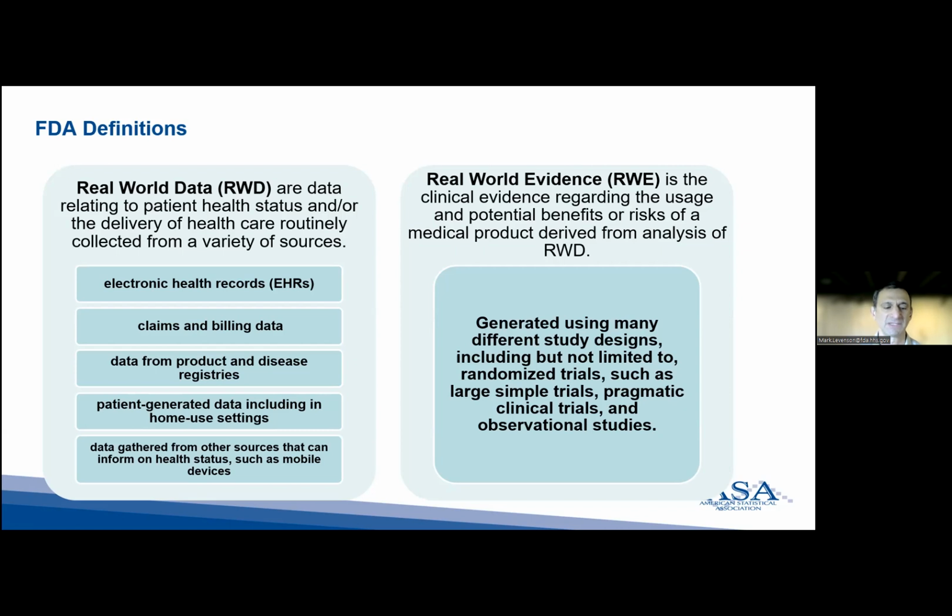So there's a lot of information in those data, and although they weren't designed to study the safety and efficacy of drugs, they've been used for some time to study certain drug questions. And the first two each have their strengths and weaknesses. Our first landscape paper that's already published, that Weili mentioned, goes through the strengths and weaknesses of each of these data sources. Another one worth mentioning are product and disease registries. Most of you are probably familiar with these, and these could be very high quality data. And again, there's pluses and minuses to these.